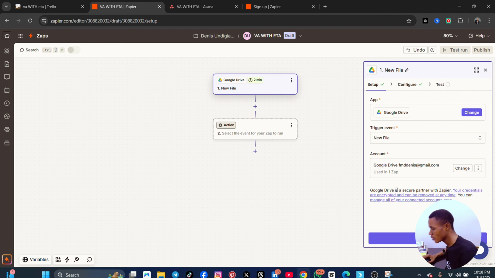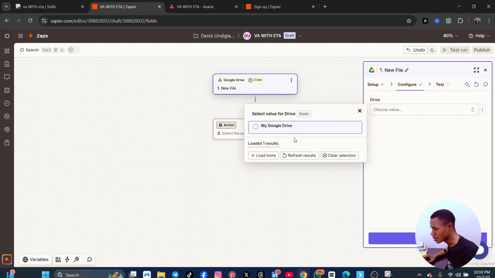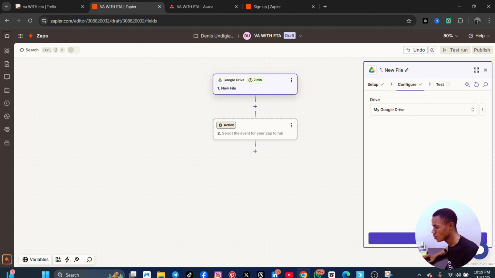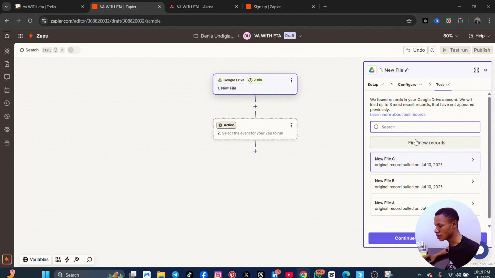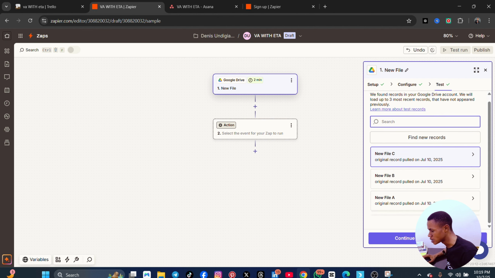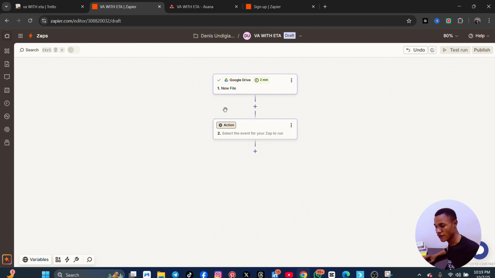All right, so now this is connected already. So we now click on continue, and then of course we are going to see the Google Drive here. So we are going to click on this and select our drive. When we select our drive, we are going to click on continue. Now when we click on continue, you see that everything is okay here. It's for us to now test if this will work. Remember, if you click on test, if it's going to work, it's going to show a blue tick here, right? Now of course we see that everything is here. Let's continue, please. Everything is okay, right? All right, everything will work for us.